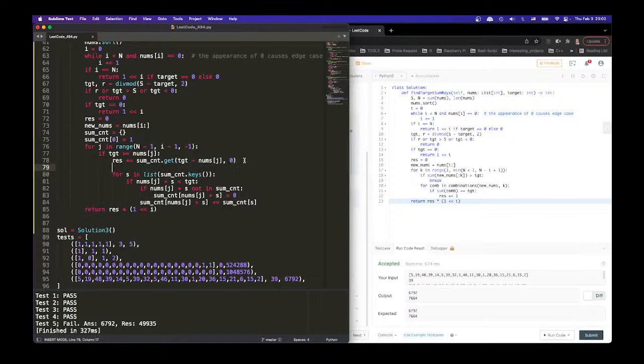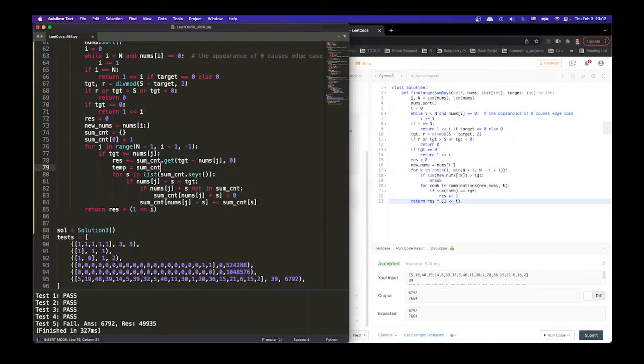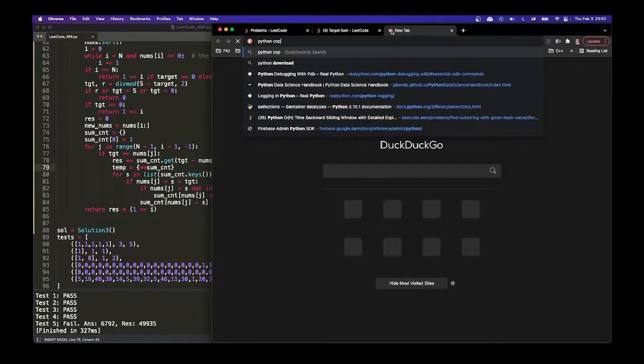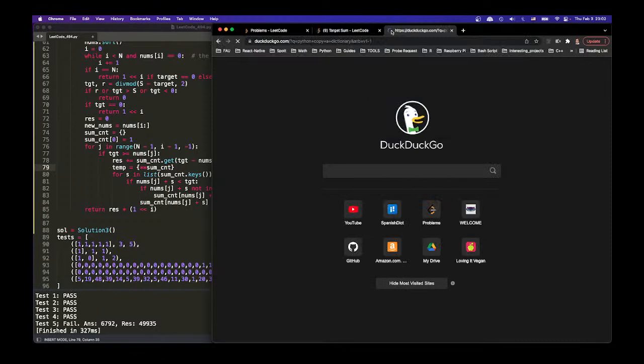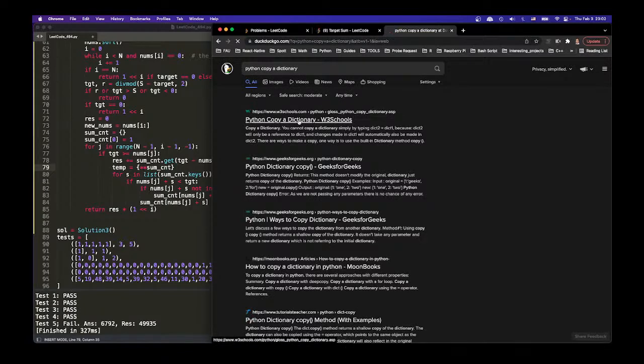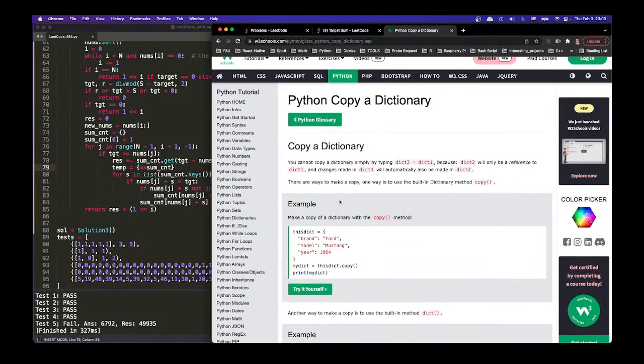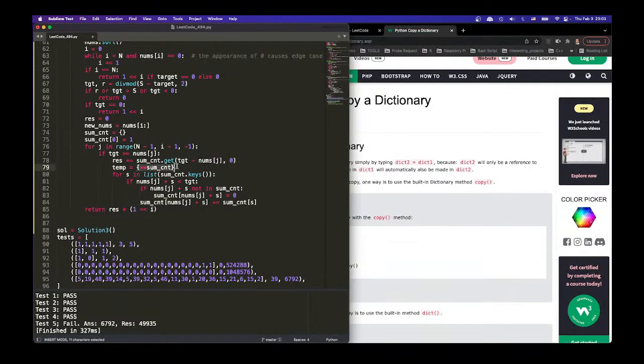If we have a temp, let's say equal to sum count, how do I copy? Copy a dictionary. It's fine, it's all integers, so we can do a shallow copy. Oh, I have a dot copy. Okay, I'll use dot copy.